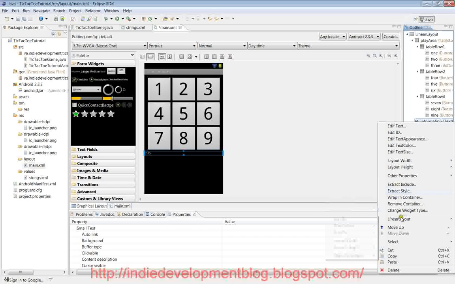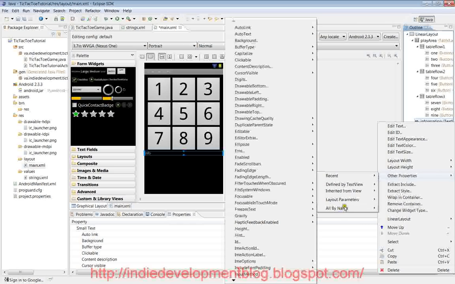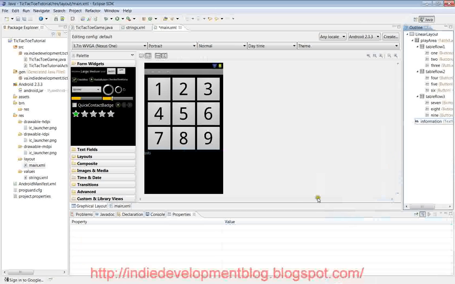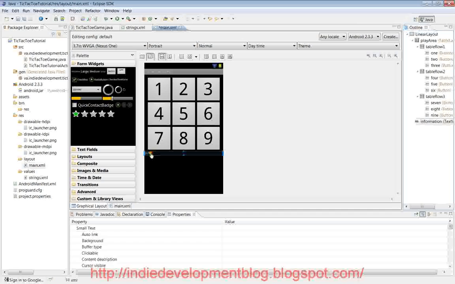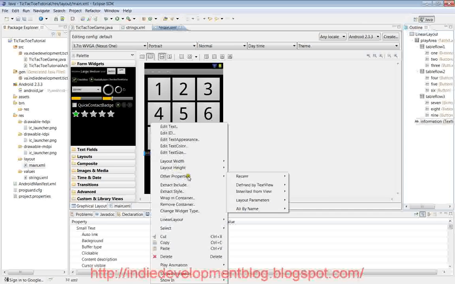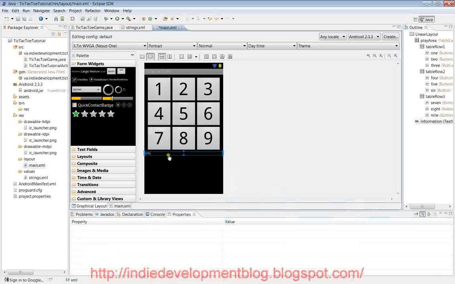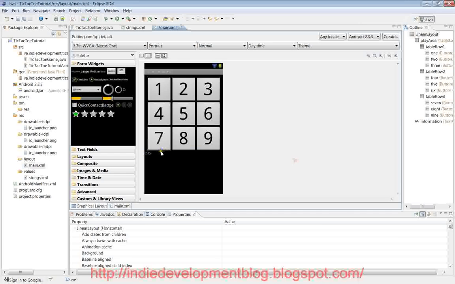And let's see, other properties, layout parameters, layout gravity. There we go. We want to center it horizontal, maybe. Oh, that does the actual. Let's see where it is down here. I'm used to using the properties box.